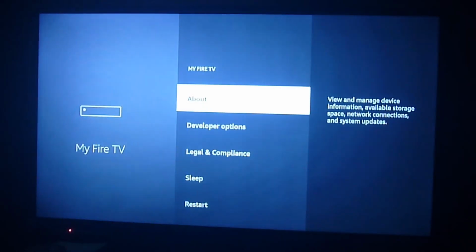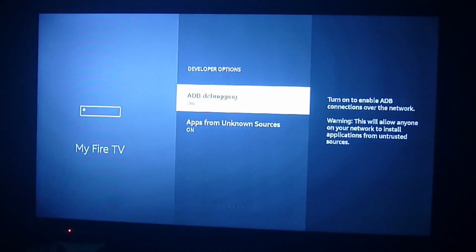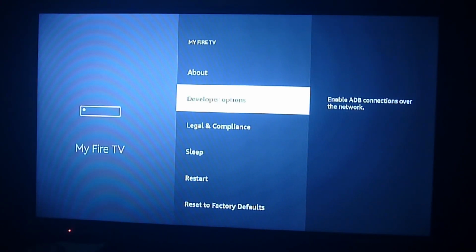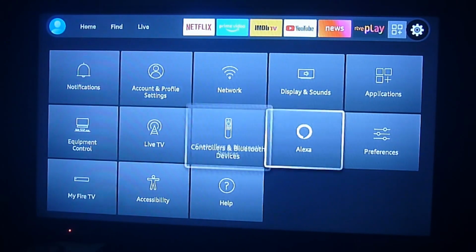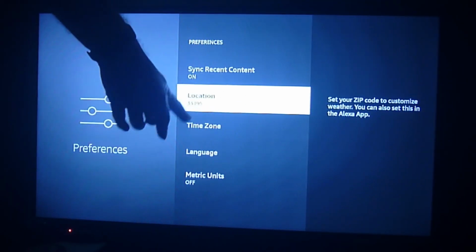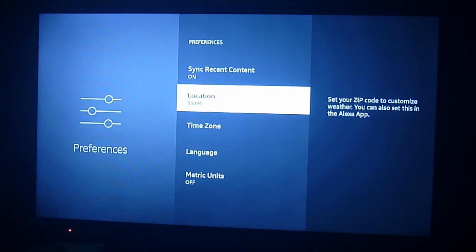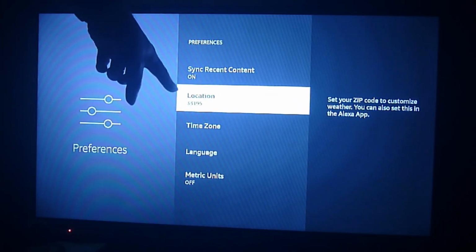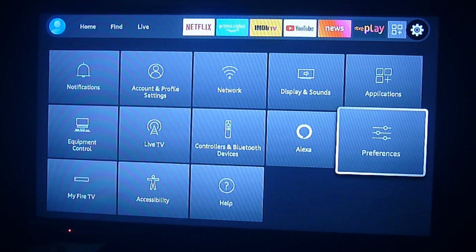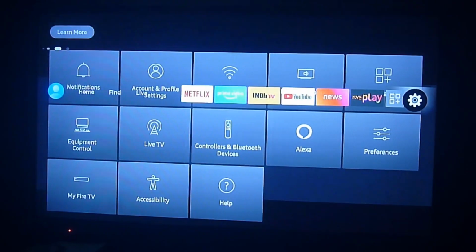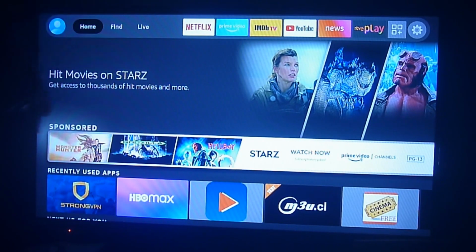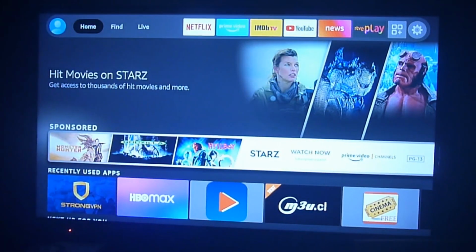So let's go to the settings and show you my Fire TV. And you can still enable third-party apps. So you can still add apps from other areas outside the App Store. And you still have access to the entire Amazon App Store, which is a good thing. We're going to preferences, and we're going to show you that indeed we have the zip code from Florida, which is the one that we are using for our US Amazon account. And this just makes it way easier to install many apps in your Fire Sticks and get the most out of it. So you're sort of unblocking it, because you're getting access to more content that will otherwise be restricted depending on the area or region in which you're living.